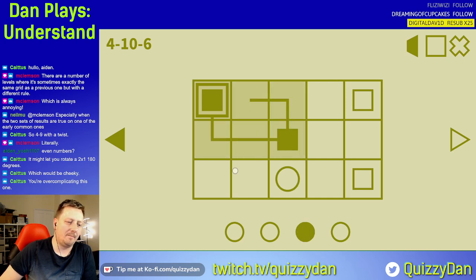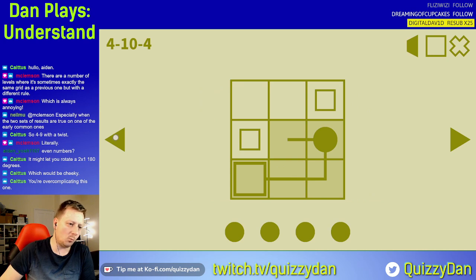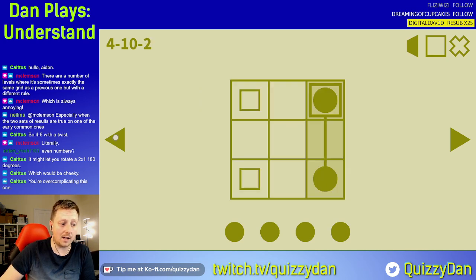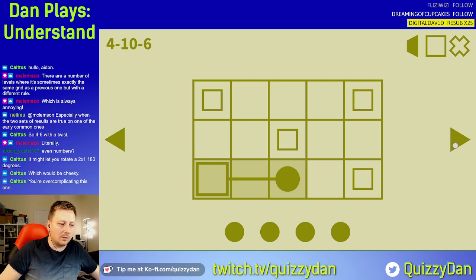Just that. Does each one have to contain a square? I think each one, when you snip it, also has to contain a square. Yeah, I think that's a bonus part of the rule. I really did overcomplicate that one. Does that work as well? No, it doesn't.